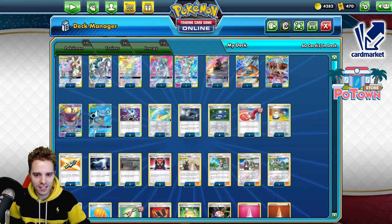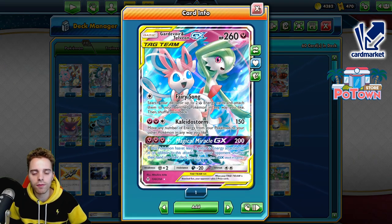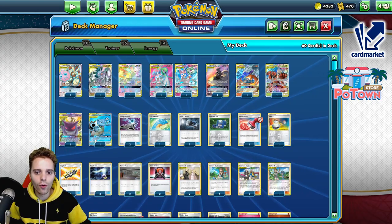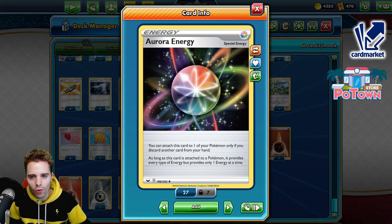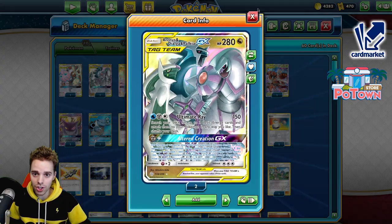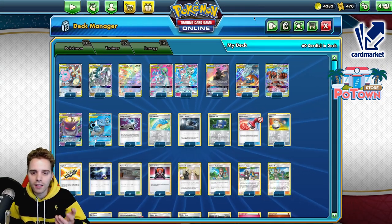This looks like a binder drop, but I assure you this is going to be good. We're going to be using Fairy Song to accelerate fairy energies from the deck to one of our bench Pokémon, and then we're going to be Tag Switching it to the correct Pokémon. So we have energy acceleration with the fairy types. We can go for crazy attacks — for instance, the 100 Blows Impact — because this list runs four Aurora Energies, which means you can move those around with Tag Switch as well. Sometimes you go for Ultra Creation, sometimes Calamitous Slash, sometimes a Horror House. This is a counter box deck with Guardian.